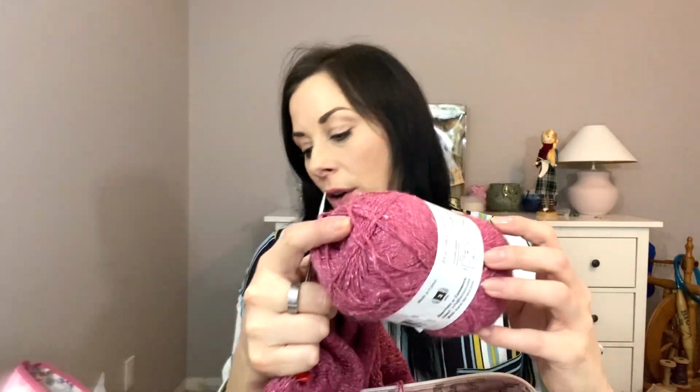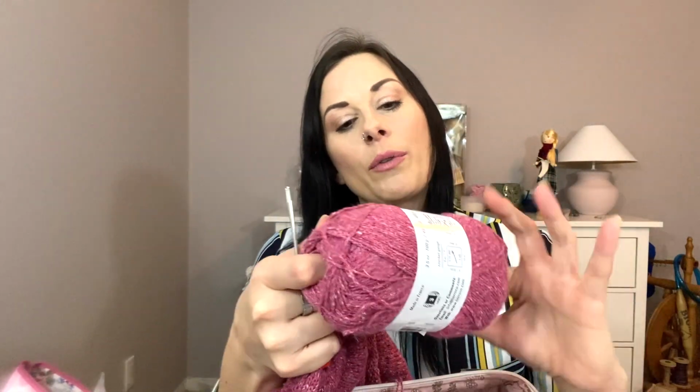So here it is. After I'm done recording, I'm going to re-measure it and see how far I am and how much farther I need to go. The yarn I'm using on this is Remix Light, Berroco Remix Light. It's 100% recycled fiber, which is something that's really important to me. It's a number 3 lightweight yarn, so it is like a heavy fingering weight or a light DK is what it is knit out of.